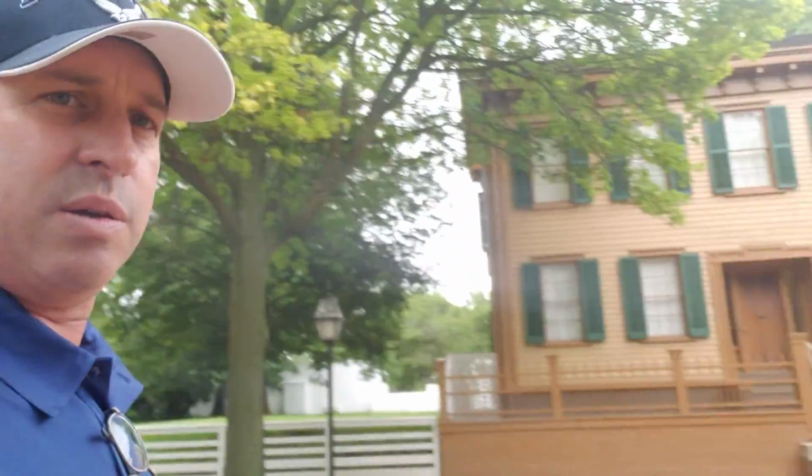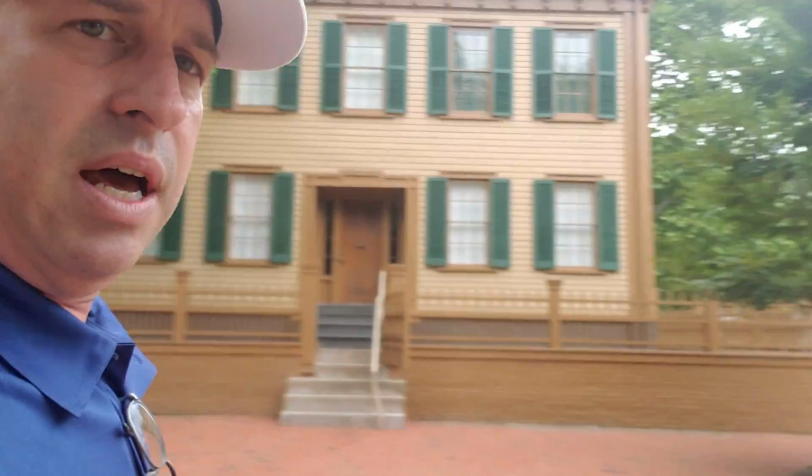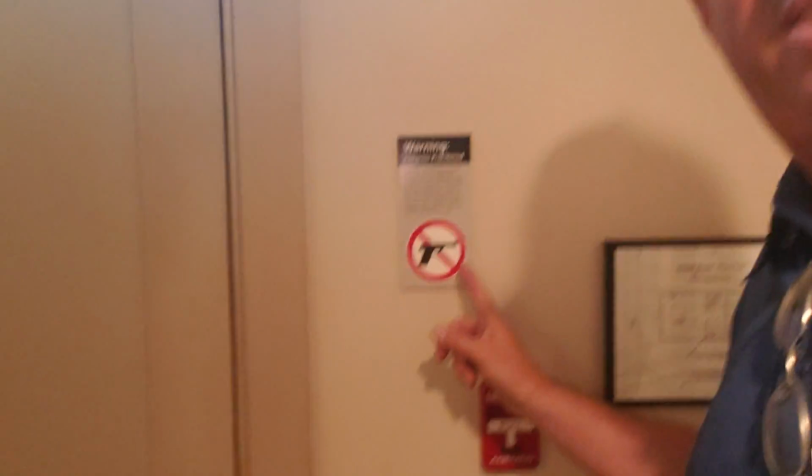So just to give you a reference, the house that's behind me was the one with the models in it. And as I walk across the street, watch your footing because these curbs are a different height than what we're used to. There's Lincoln's house. And the house I'm going into next is right there. That one's going to show us a little bit about how this little neighborhood's designed, how they keep it restored, keep it period correct. Okay, so this is called the Charles Arnold House, and I'm beginning to see a trend here.